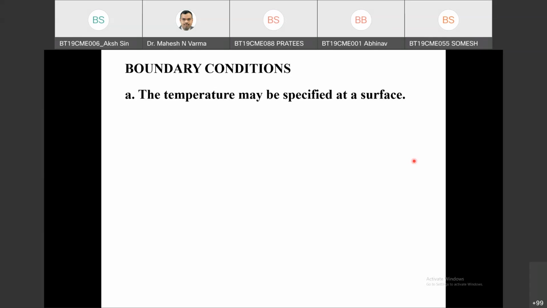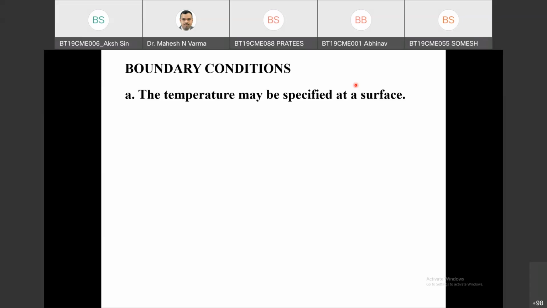So you can see there is a similarity also, there are differences also. Here temperature is specified at the surface. Here the surface itself is understood as an interface, but in momentum transfer it is precisely the interface. Velocity at the interface between solid and fluid has a no slip boundary condition. So velocity may be specified at the surface, and that is defined in momentum transfer as a no slip boundary condition. So you can see this boundary condition is exactly similar to that boundary condition.